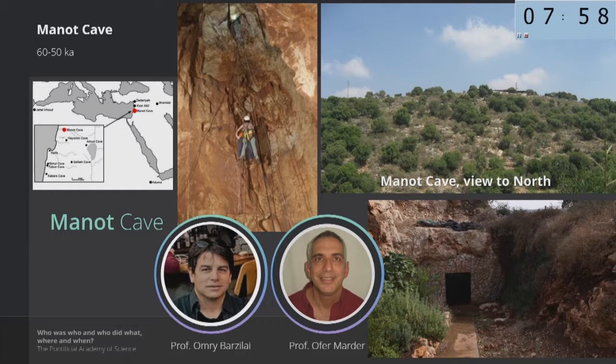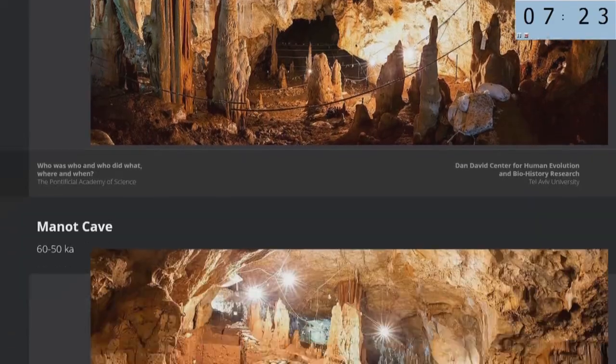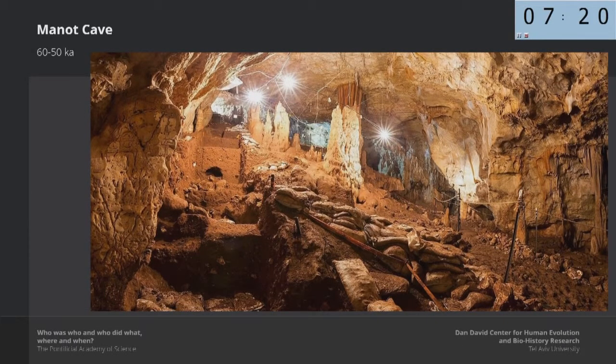While a bulldozer was cutting a sewer line, they hit the roof of the cave, and for 2 years we came down rappelling from the roof into the cave. Eventually, we had to open our own entrance to the cave. We don't know even today where the original entrance to the cave was, but this was one of the most fascinating, I think, beautiful prehistoric caves ever found. It's an active karstic cave with stalagmites, as you can see. Just enjoy the beautiful view of the cave, with almost 18 meters of archaeological sediment inside the cave.